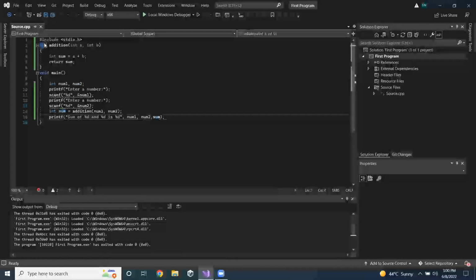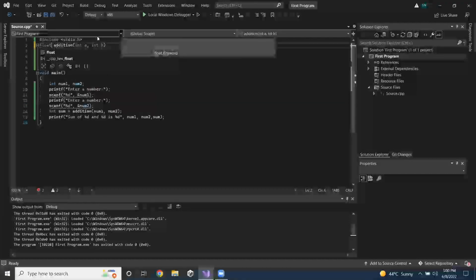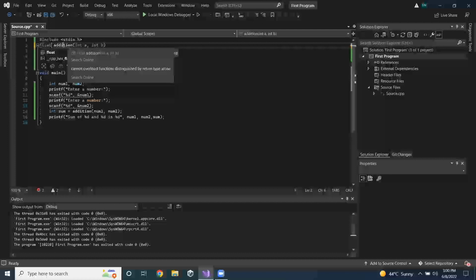If you have created a return type of float, now you can see the error has occurred because it is not matching the type.